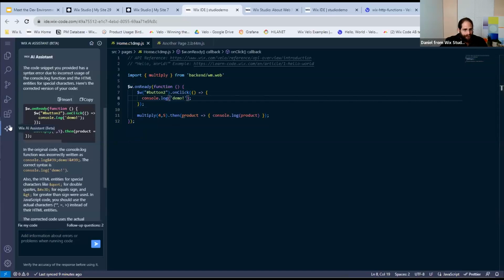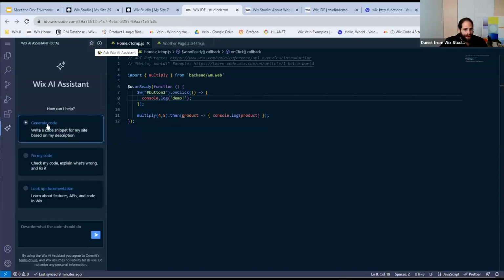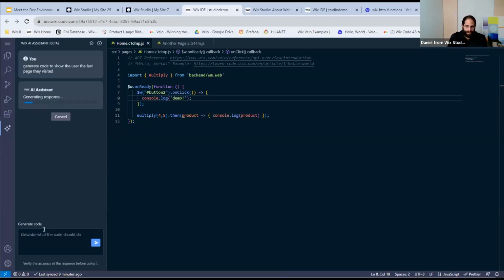Let's do something a little more interesting, like ask the AI assistant to generate code for showing the user the last page that they visited. So generate code to show the user... Takes a bit of time.